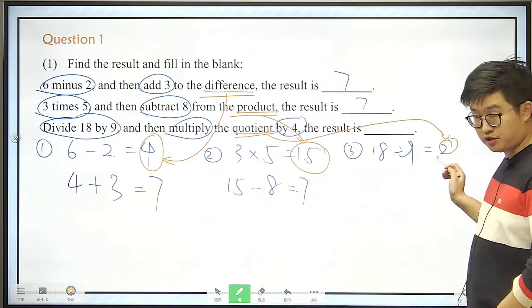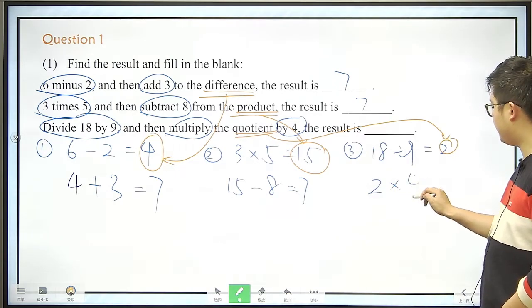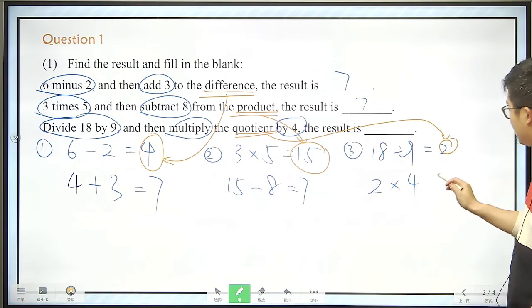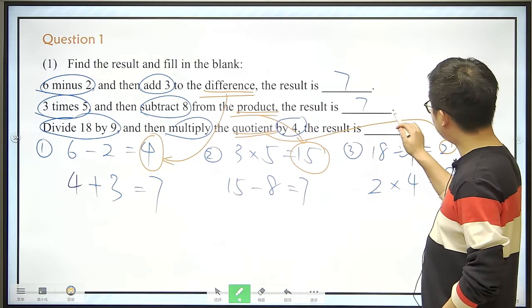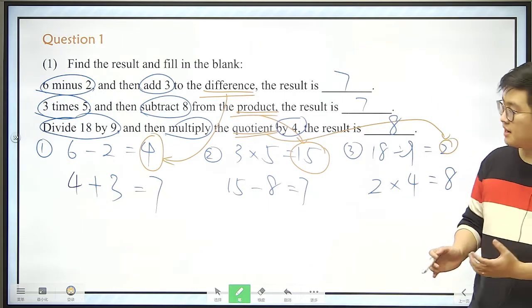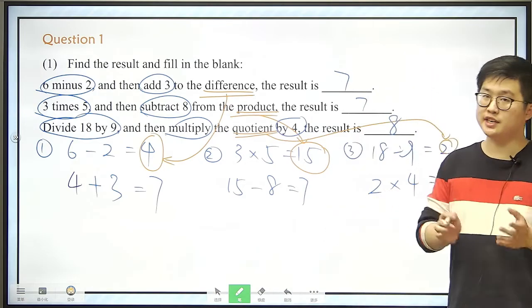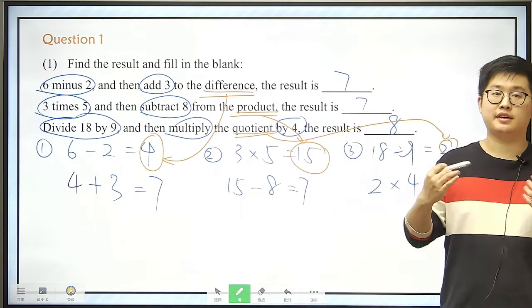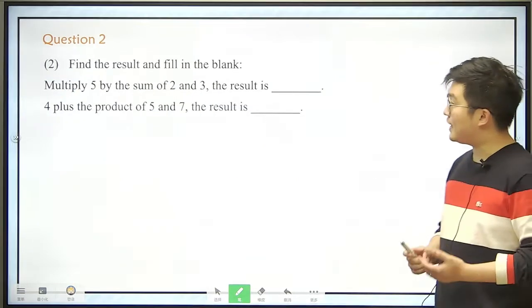So we should multiply the quotient, which is 2, by 4. So this is what we do. We multiply the quotient, which is 2, multiplied by 4, so the answer would be 8. So 8 is the correct answer for our third question. This question is very easy. We just read it carefully, write it down, and get the answer. Then let's move on to something a little bit more complicated.